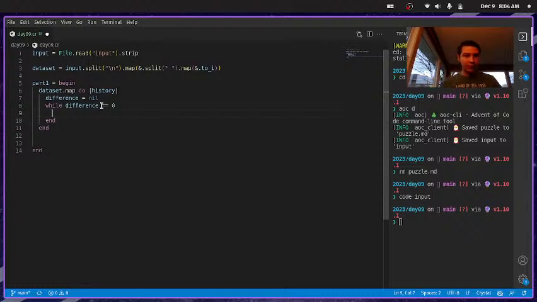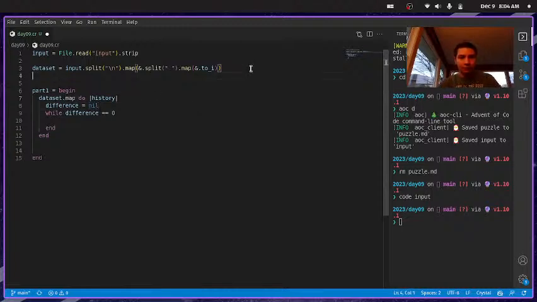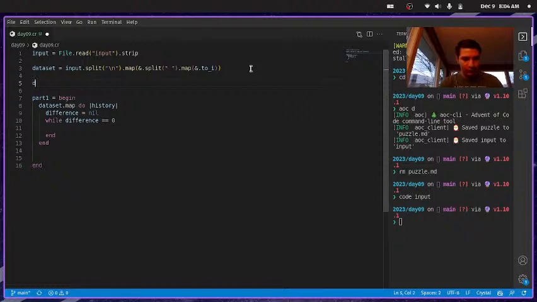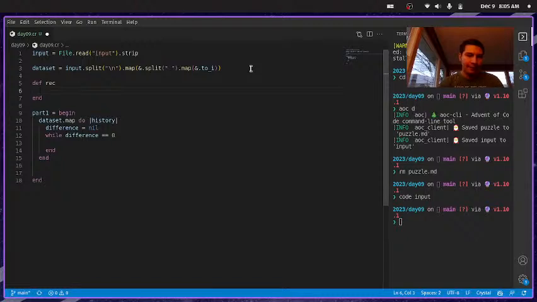We're going to do, now we have to keep track of the ranges as we go. So maybe this is better suited for a recursive function. Let's give that a try. So we're going to do def rec, because I don't know what to call it yet. And the base case is going to say, well, let's take the input.